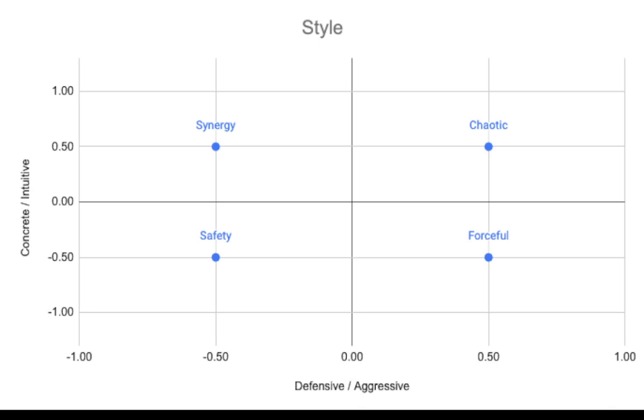Generally, plays in corners are going to be a little more defensive, while plays in sides, unless more surrounded, or plays in the center, are going to lean more aggressive.